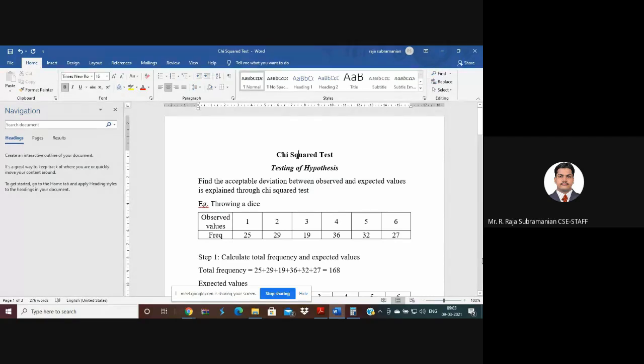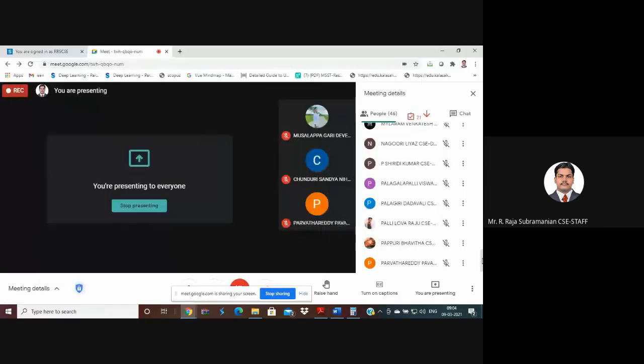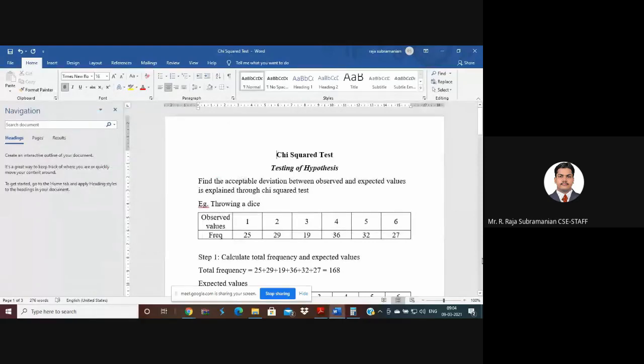Now let us go into our class. I hope you remember where we are actually standing. That is our chi-square testing, right? A small introduction, or I'll start with a questionnaire if possible. Chi-square testing, t-testing, right? Can you say the difference in a single word? Chi-square testing on one end and t-testing. What is the similarity between those two, both?